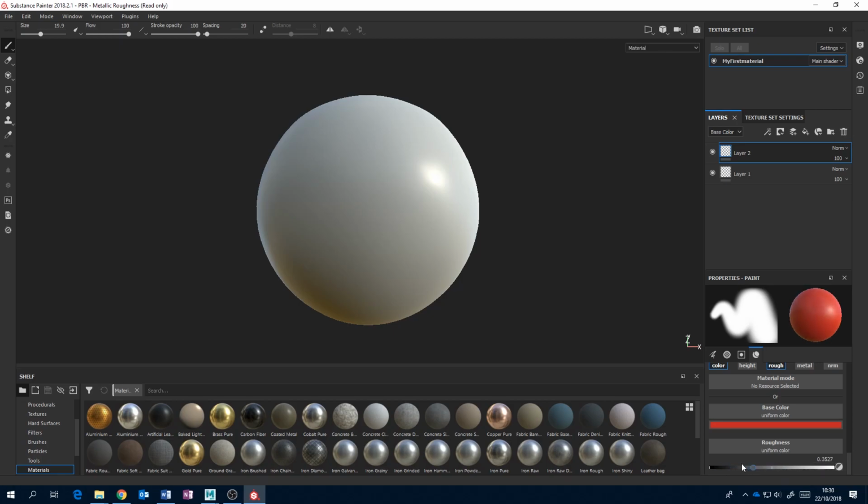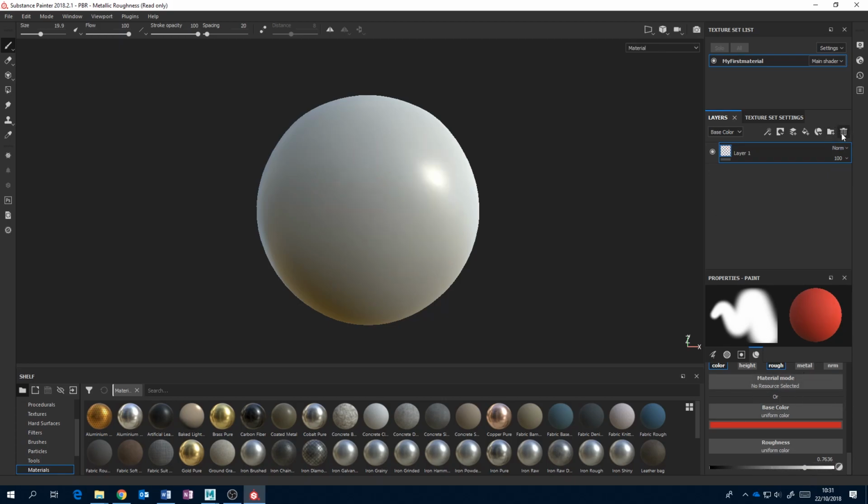in Substance. But now when I paint, so if I paint with hardly any roughness, in other words very shiny, you can see I'm painting not just with red, but I'm painting a shiny kind of red. But if I move this slider up so it's very rough and I paint, now it's no longer shiny. This is a really important thing to bear in mind. And I can paint with even more things.